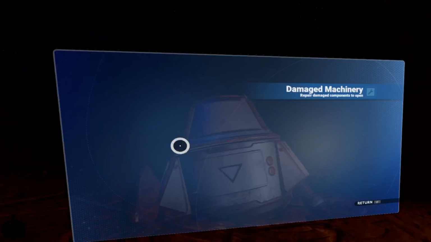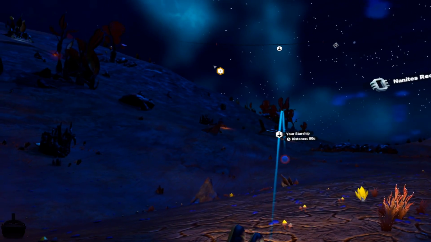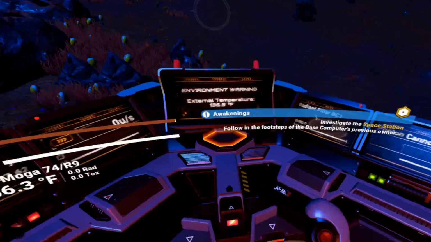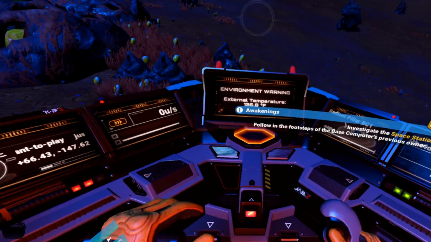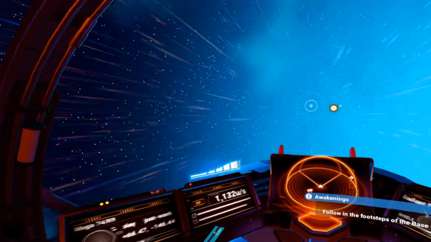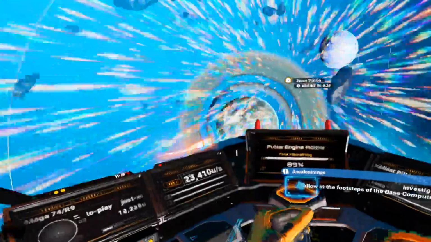Stop off right here. Vesium. Nanites. Okay. Let's take a look. So I don't have any launch fuel or uranium. So hopefully I can buy some at the space station. Up, and there is the space station. All right, and we will pulse engine our way there. 88% fuel is showing.